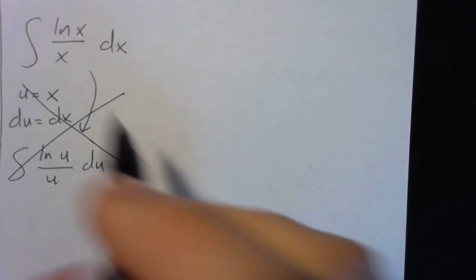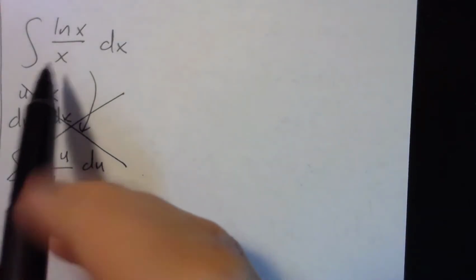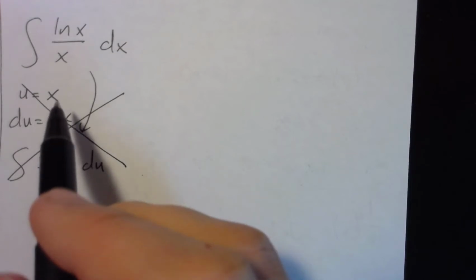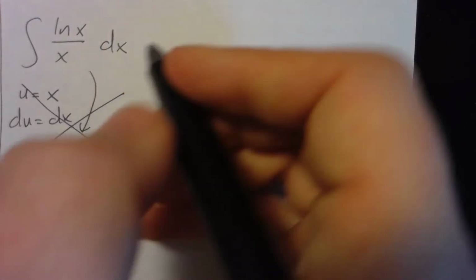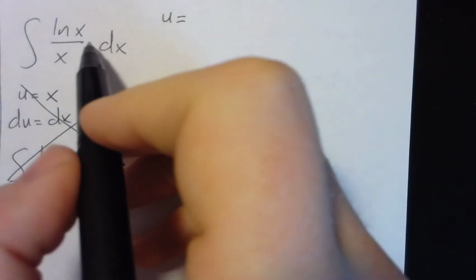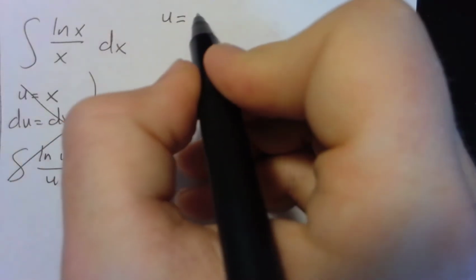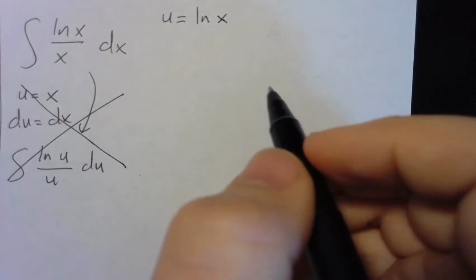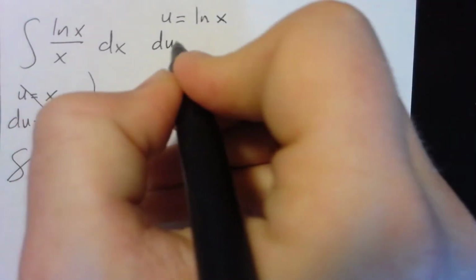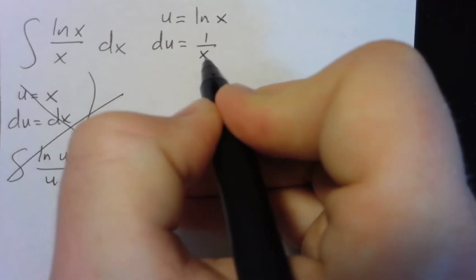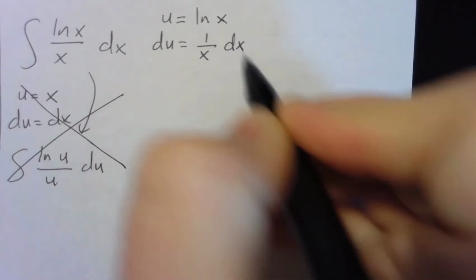And again, the argument is that if I attempt to use a u substitution and it doesn't work, then we have to try a different u substitution because that particular method wasn't appropriate. So over here, I'm going to go ahead and try a different u sub. What if I let u equal, instead of letting it equal the interior of a function, I let it equal some entirety of a function. So if I let u equal the natural log of x, my du ends up being, well, the derivative of the natural log of x is 1 over x dx.